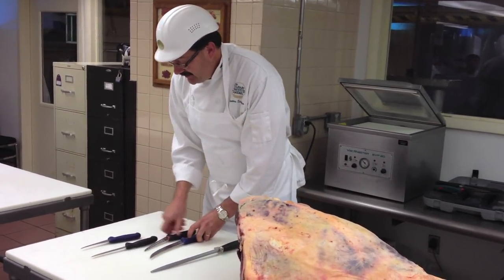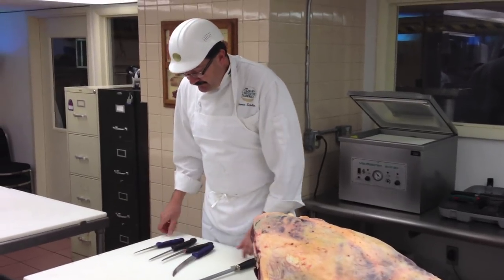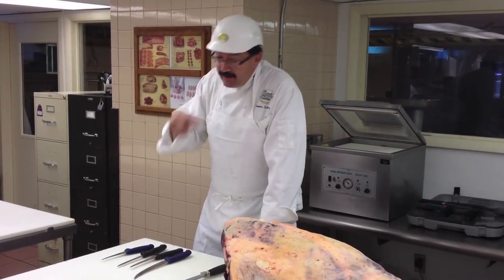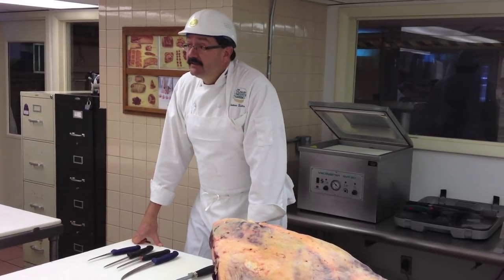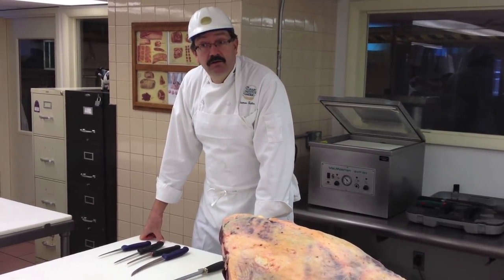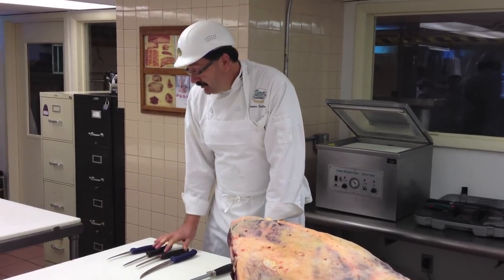You know, as far as the steel is concerned, make sure that you keep them nice and sharp. You know, work on your edge throughout the week. There is a day that I will pick that I will grade your knives. All right, I will test them for sharpness. I don't know if you got a knife sharpening demo or not. Did you? Mm-hmm. Knife sharpening demo. Make sure that you keep your knives sharp.